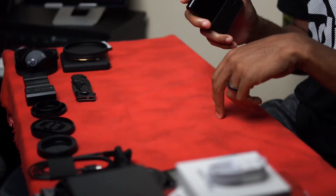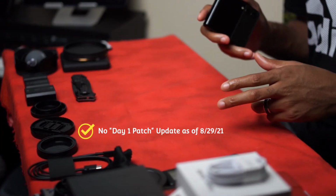So we might see an update on the 27th, as in today. Typically Samsung's updates usually hit after 2 a.m., so whether or not I'm still up, I probably will be, since I have to move my data to my tablet to edit. So we'll see if there's an update around 2 a.m. or not, and in post I'll let you know through a message, like a title screen or something, if there was. But usually there's a day one patch. This will be one of the first times that there was no day one update or software update or patch. Now it does come with the August Google Play system update, but a July 1st security patch, so that's also interesting to see.